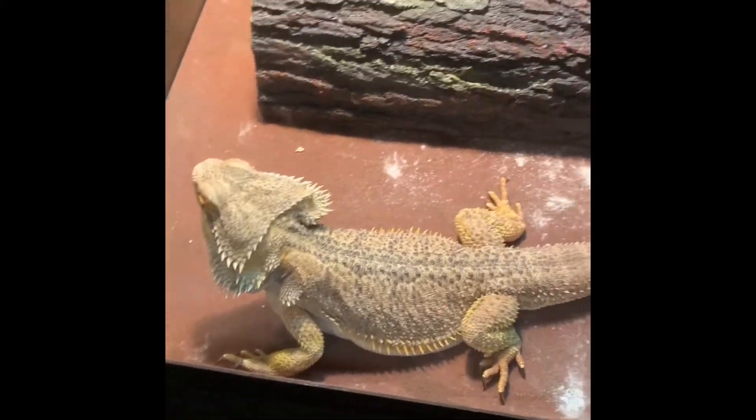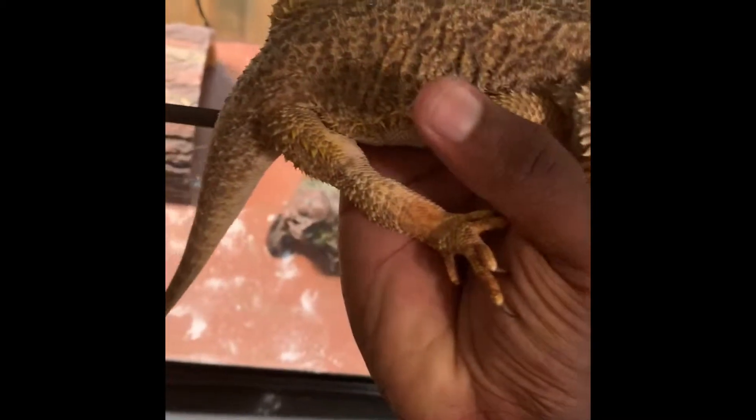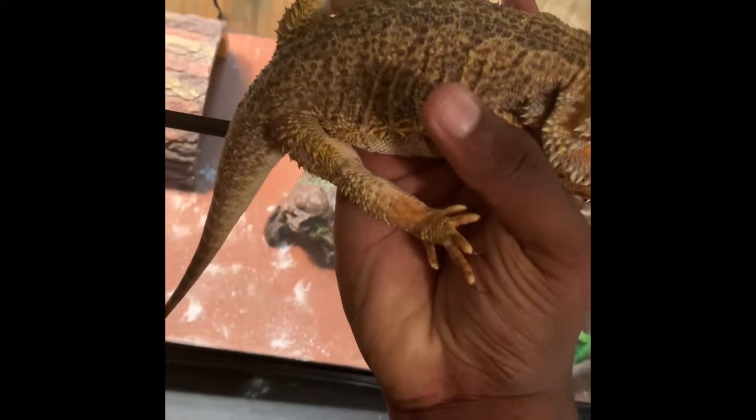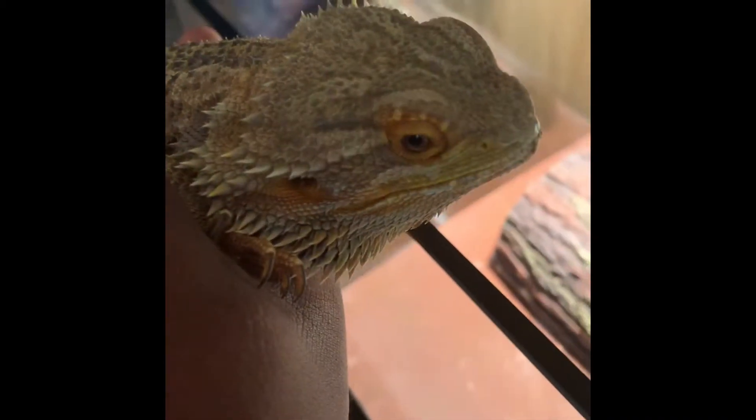He really likes to stay in his cage, but of course he's like a big puppy dog — he just likes to get out. Let's get you out, Thor, come on buddy. See, Thor just likes to climb on people. He's doing his thing. I don't have a shirt on or he would be on my chest right now, but he's a cool boy, he's a big boy.